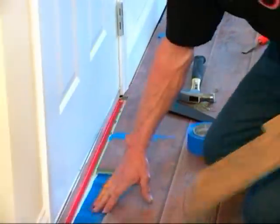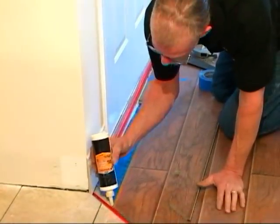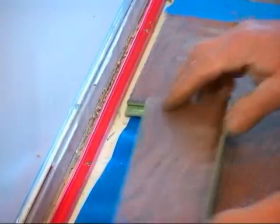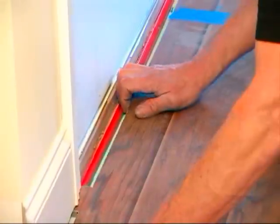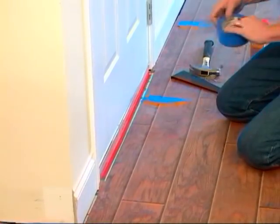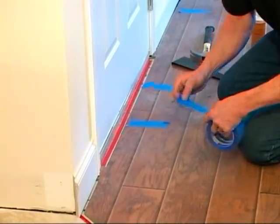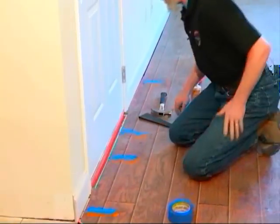I've already prepared this piece in the same manner, so I'll take my glue, drop my piece in. That was so simple I didn't even need a pull bar. Now I'm ready for my fast trim.